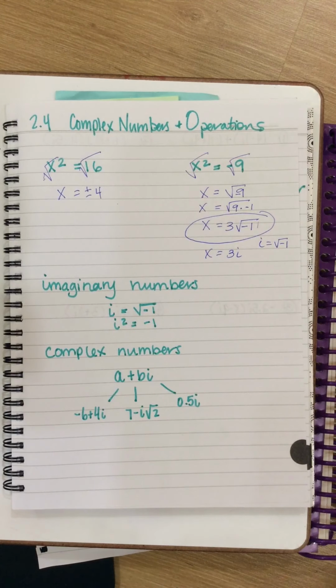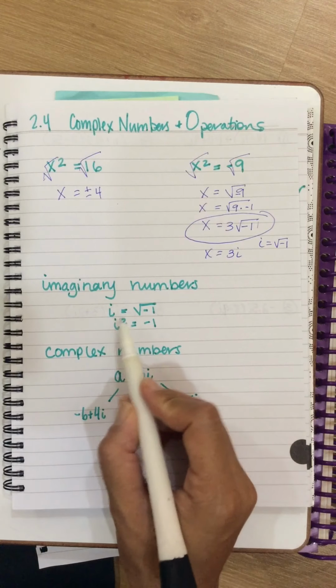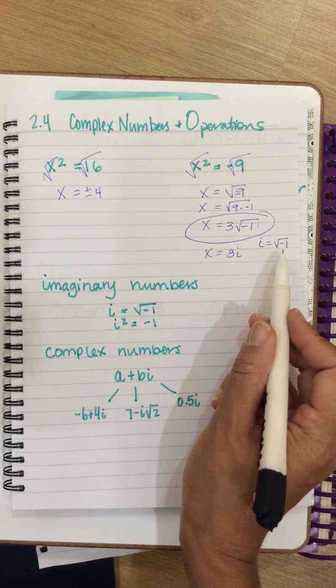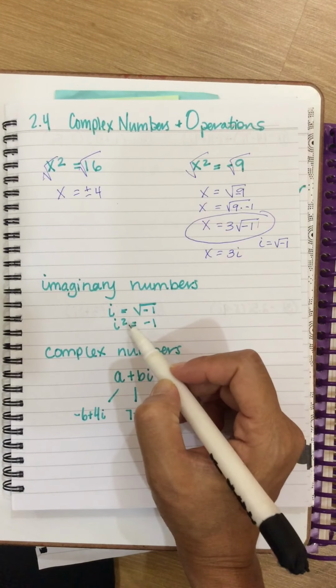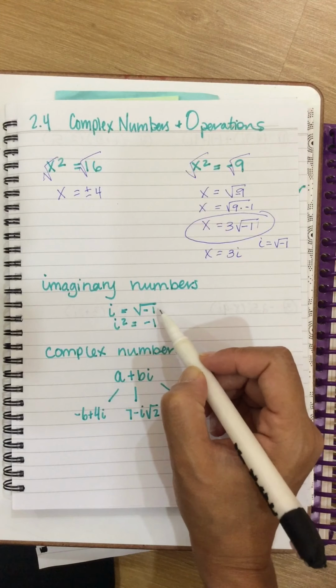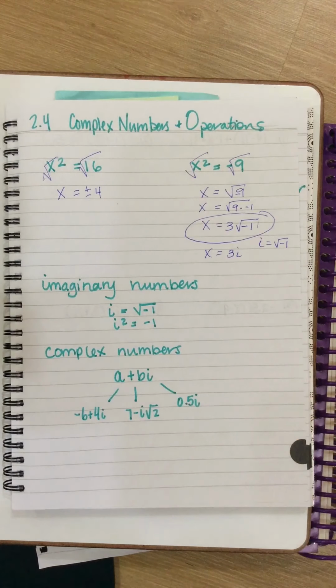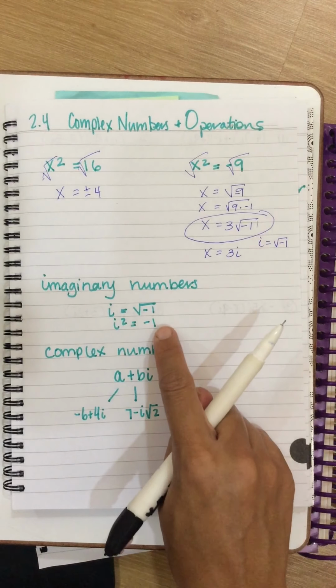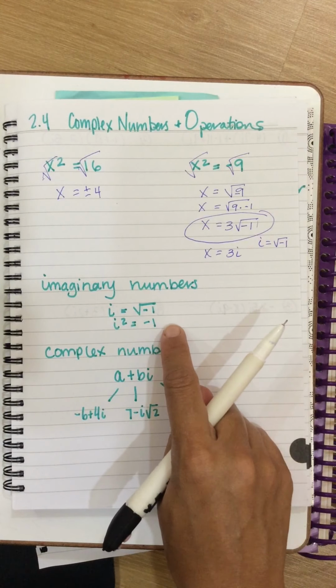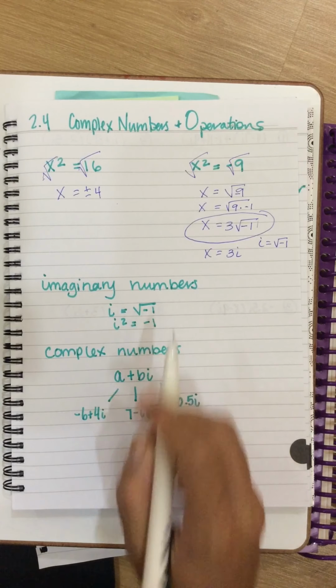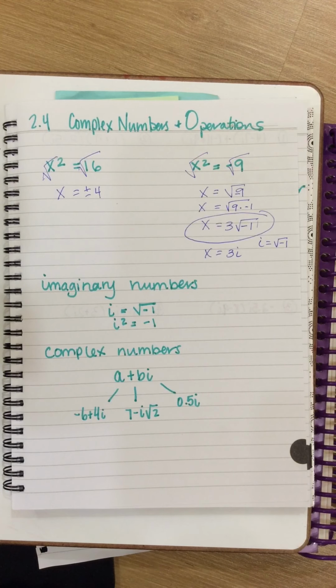Imaginary numbers, right? So i is equal to the square root of negative 1, like I said up here, which then means i squared is going to be equal to the root of negative 1 times the root of negative 1, so therefore it's equal to negative 1, right? And that's how we can use it to do operations with complex numbers that will actually give us real numbers as an outcome. So if we know i is equal to root negative 1 and i squared is equal to negative 1, there's this thing called complex numbers.